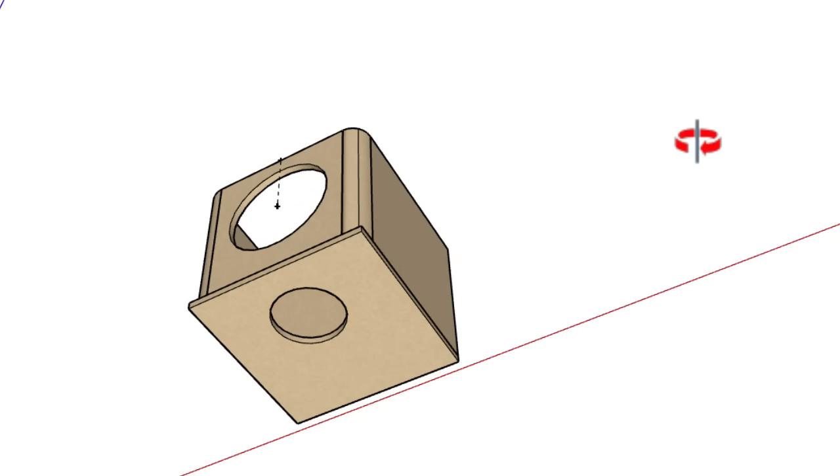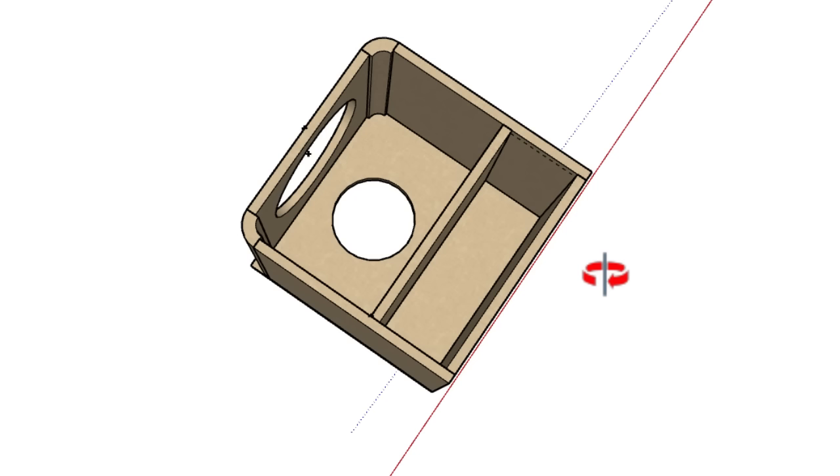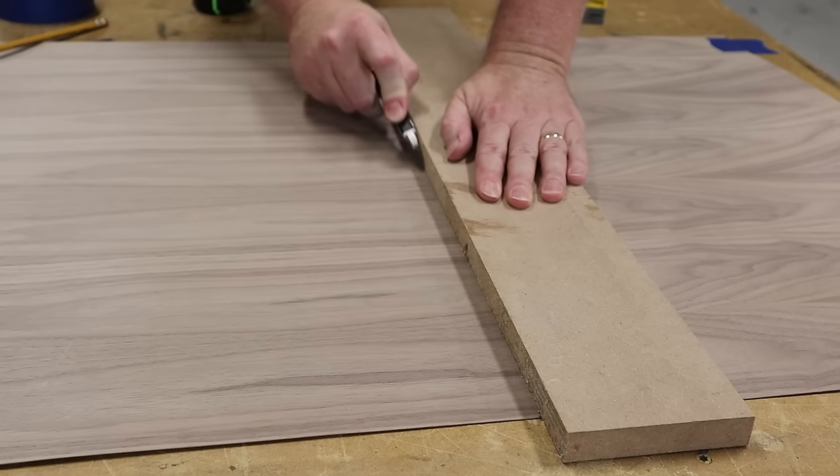This is a quick mock-up of the design. It features a downward-firing subwoofer, a front-firing passive radiator, and there'll be a second chamber in the back. That chamber is going to separate the plate amplifier from the subwoofer. This is home theater — home theater speakers are basically furniture. With car audio you can get away with building something ugly and closing the trunk. Because of that, you've got to take the speaker finishing up to the next level, and that's why I'm going to use this really nice, expensive veneer.